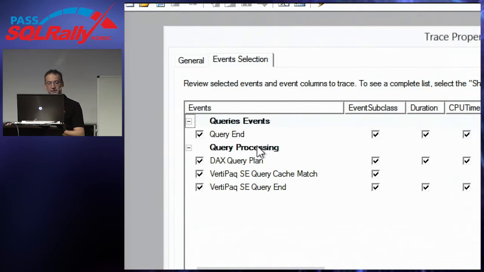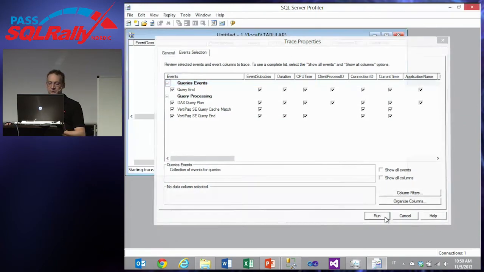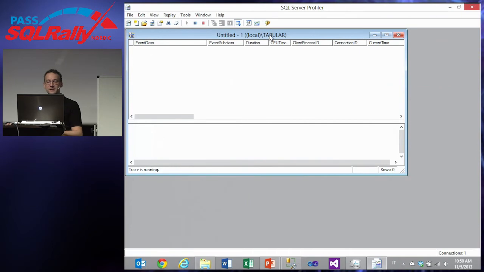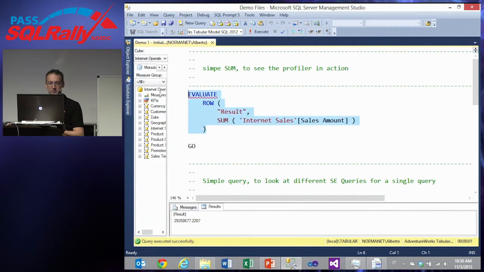We have Query End, DAX Query Plan, VertiPaq storage engine query, cache match, which is useful to understand which queries are resolved by the cache, and the query end that shows the end of a query. So you can create your own and then save it so that you don't have to select all the events every time. Now the profiler is running, waiting for some query to be executed, and we run this query.